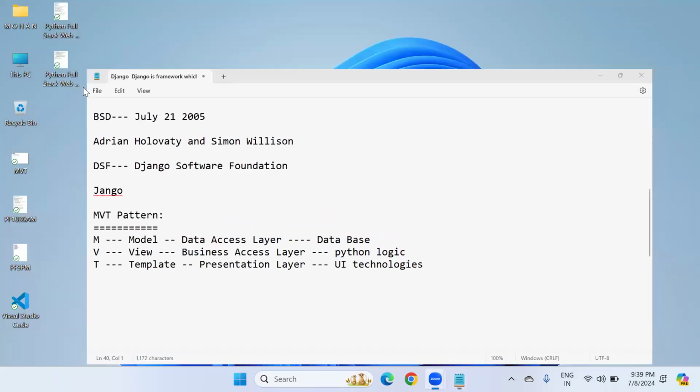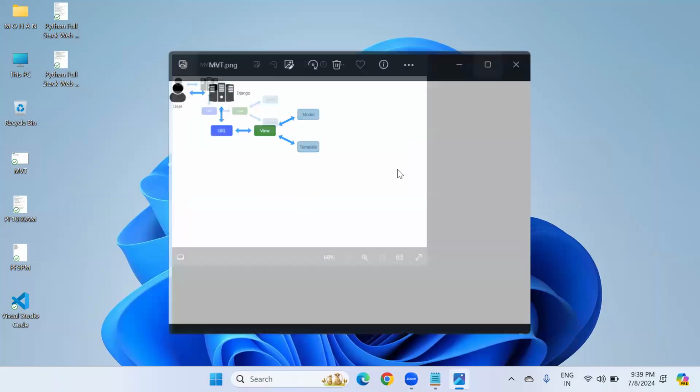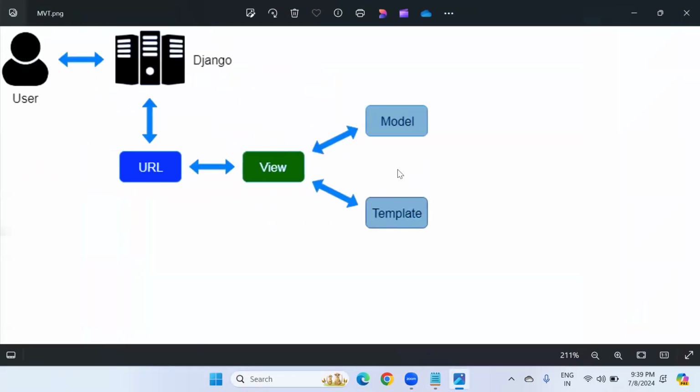There is an architecture diagram. Our regular process will depend on this diagram completely. You can see it. Forget about the user request, the Django server, and the URLs. I'll talk about these three later when I start the coding part. Meanwhile, you need to understand these three only.